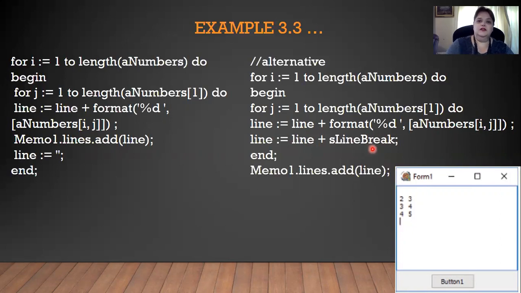You're going to use your ASCII code, so for example, #9, #10, #13. #9 is your tabs, #10, #13 is your next line, starting from the beginning of the next line. And then add it to your memo. Both these options would be correct, and this is what it would look like if it was displayed.